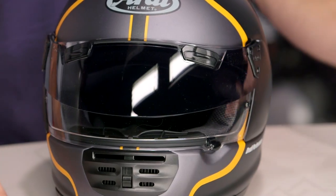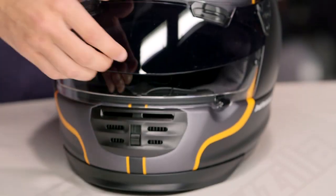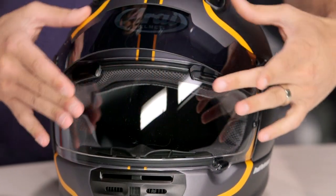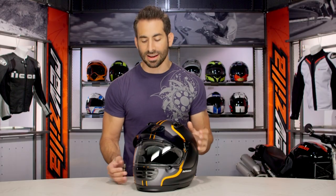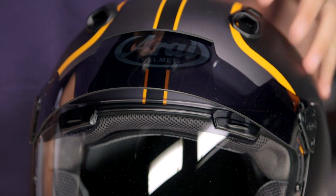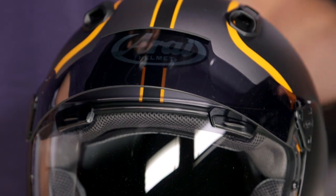If we look at some of the other pieces that make it Pro Cruise, part of that Arai family, it's using the Pro Shade system. So keeping the Snell rating without doing a dropdown sun visor, they add in this external Pro Shade system, which gives you the tint as opposed to having to carry a secondary shield. They're also giving you an SAI max vision pin lock in the box, so you're getting that pin lock lens that folds in to eliminate any fogging. That's the nice upgrade when you see the Pro Cruise system utilizing that Pro Shade come into play.